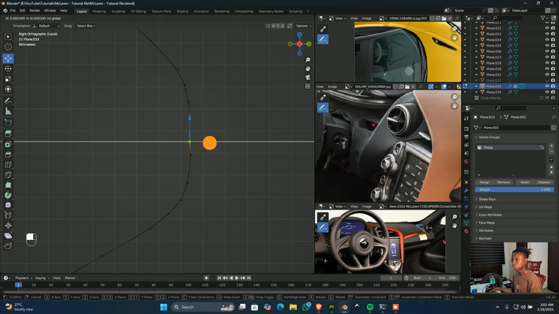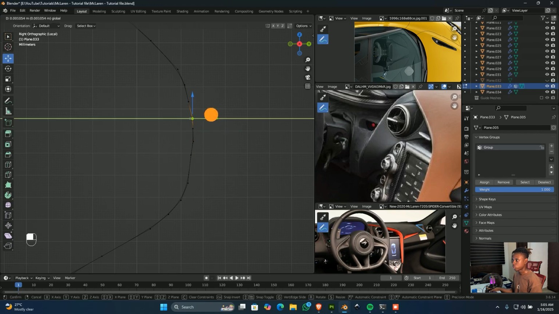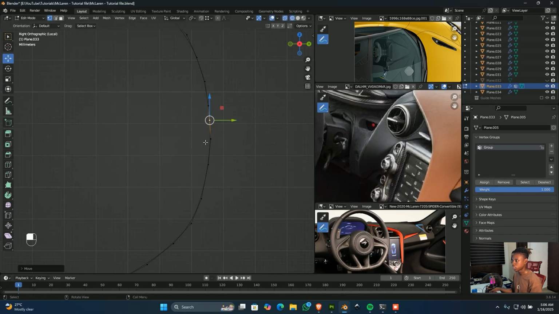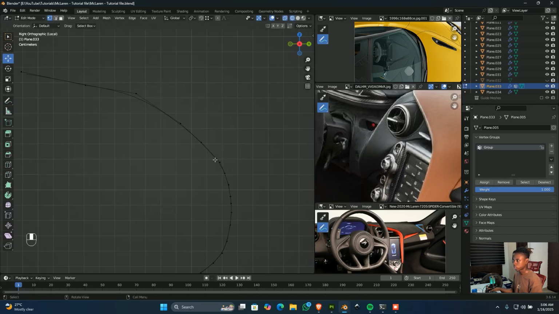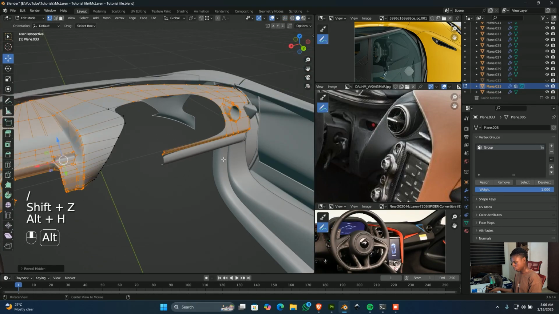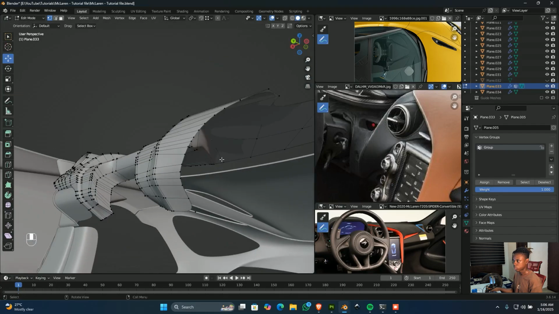Okay, it has some kind of complications here because of the things we have moved around, but I just want to make sure it's round and not squarey. So you can feel free to move this around, or if you want to move up and down, you have to slide the vertices. You can just move anywhere you like. So move this up here, and that's cool. Deisolate, Alt H, and we have that. So we have this. Perfect.